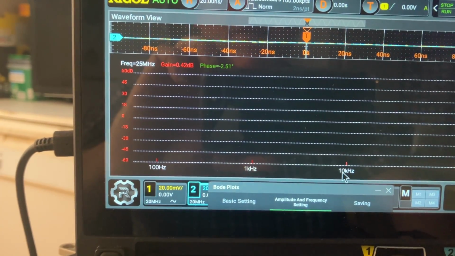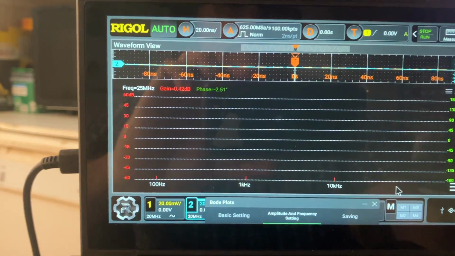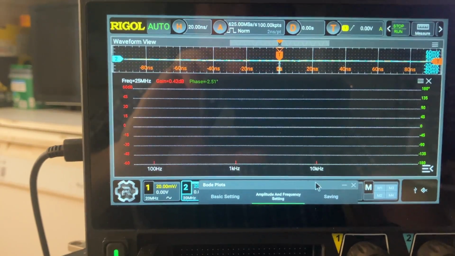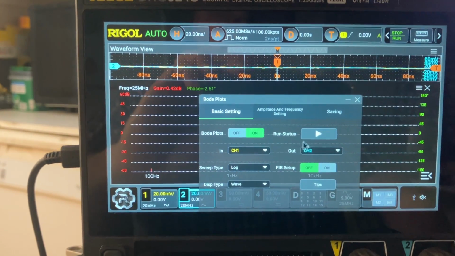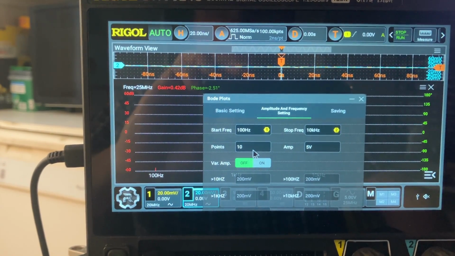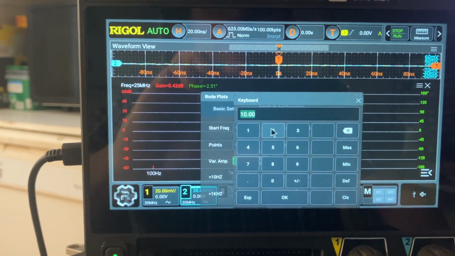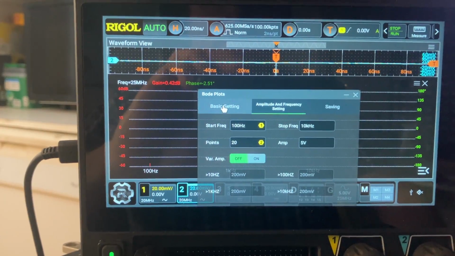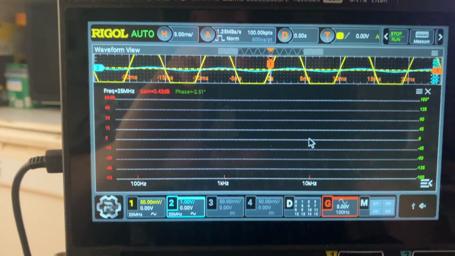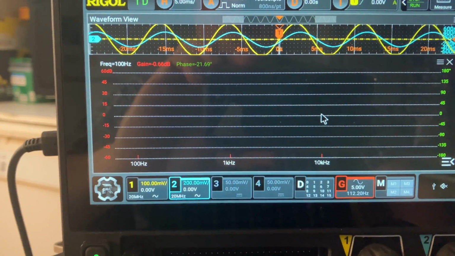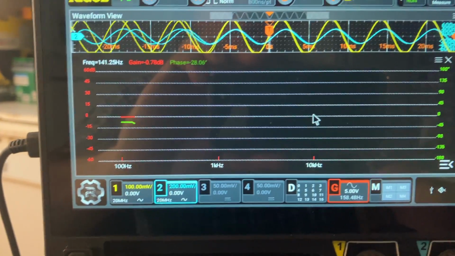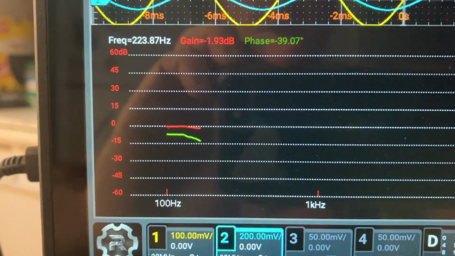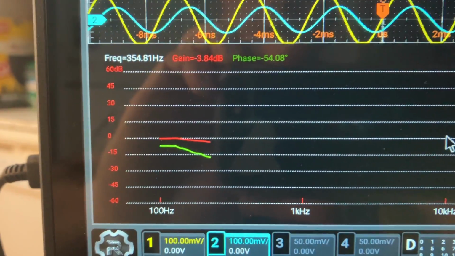So instead of scaling the 10 and putting it to the right, it stays there. So we are not using the entire display. Anyway, let's start this thing and maybe put more points. So I'm not sure about the limit. Let's say 20 points. Let's go back and run again. And now we'll hopefully use more time per frequency to analyze and have a better result. So it's working.